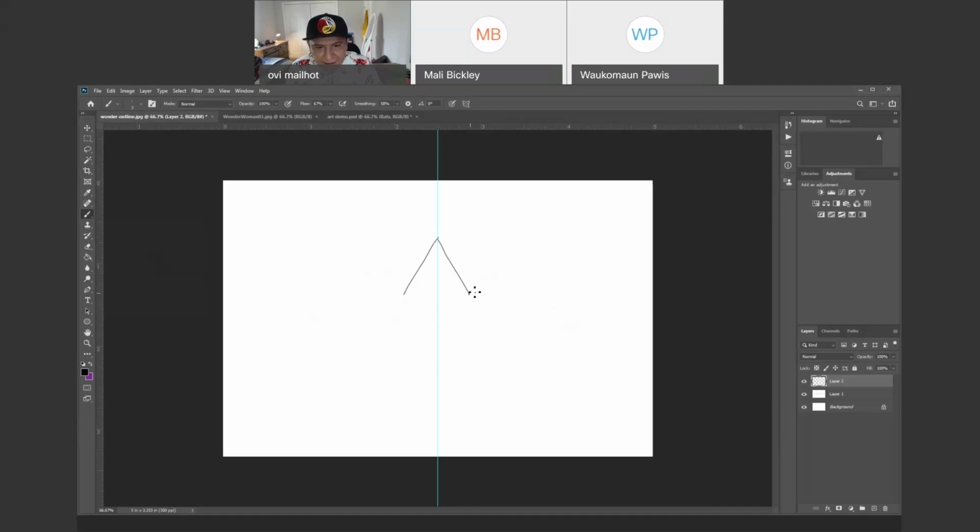Then we're gonna continue this W design. We're not gonna make a point though, we're gonna curve it a bit. That's kind of how the Wonder Woman logo goes. We're gonna bring out the W almost to the end of the page. Like I said, if you don't have a ruler, just try your best to keep it straight. I know without a ruler, my lines are a bit wonky, but this is just a rough design. We're just having some fun.